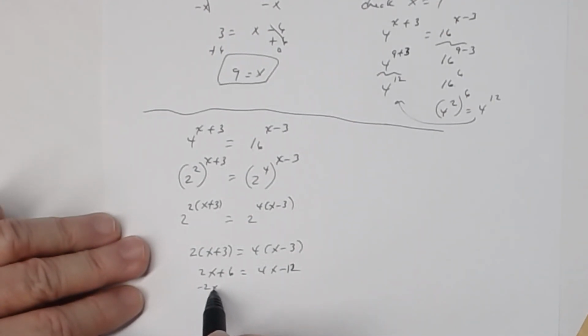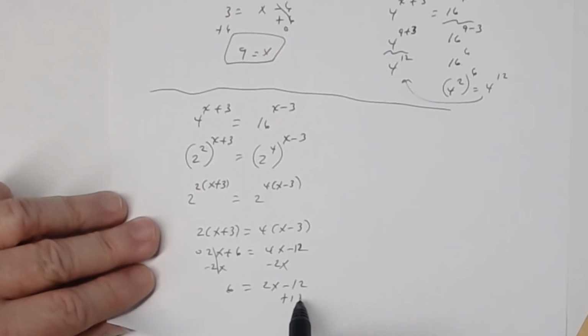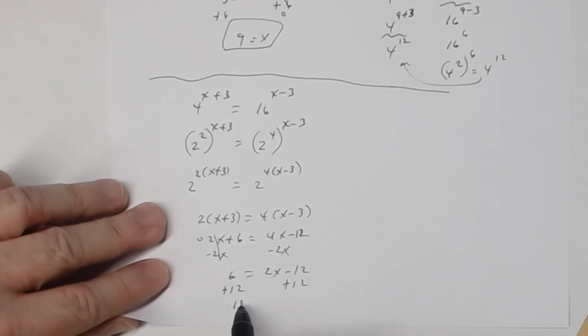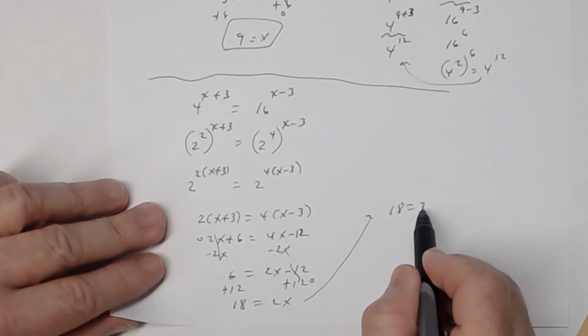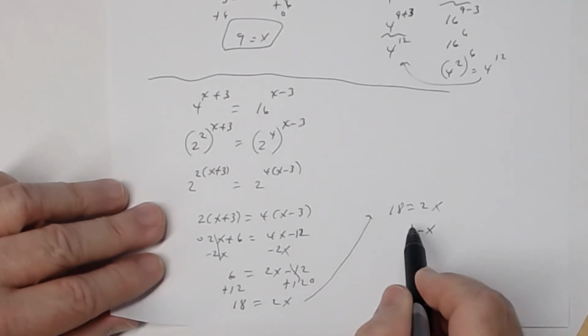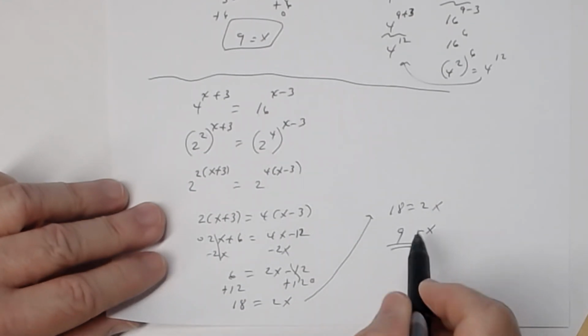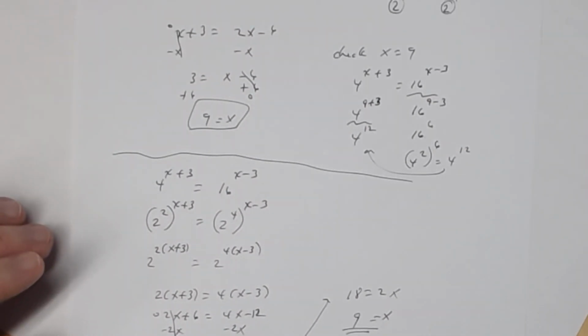All right, let's go ahead and subtract 2x on both sides. And so I get 6 equals, and then 4x minus 2x is 2x minus 12. Adding 12 to both sides, 6 plus 12 is 18. And so I get 18 equals, this is 0, and I get 2x. So 18 equals 2x. So that means x, when you divide both sides by 2, you get 18 divided by 2, which is 9, which is what we had here. Okay, so that was letter B. All right, let's look at C.